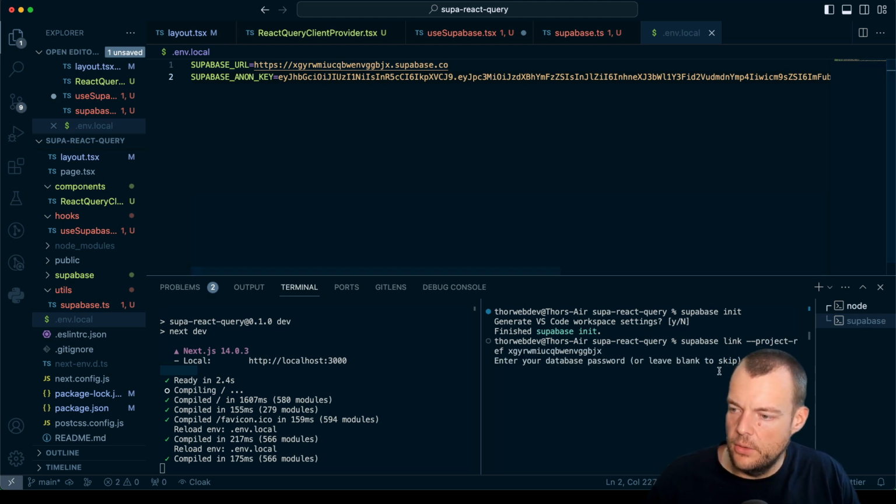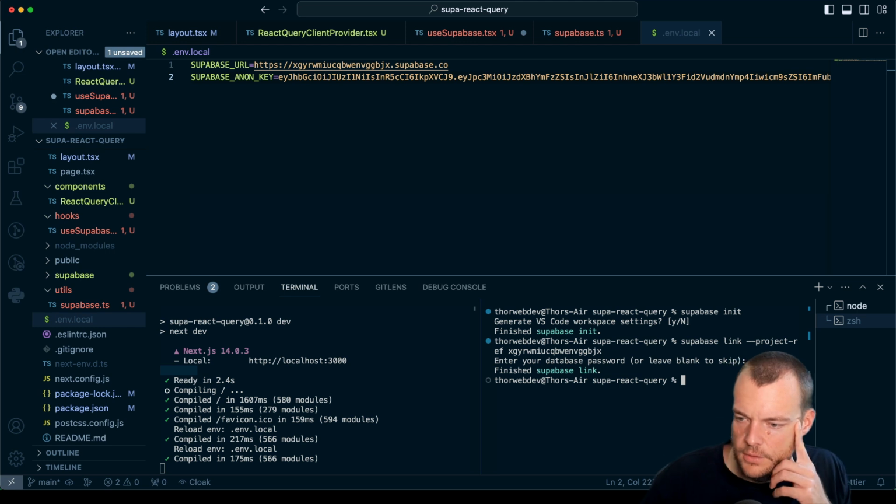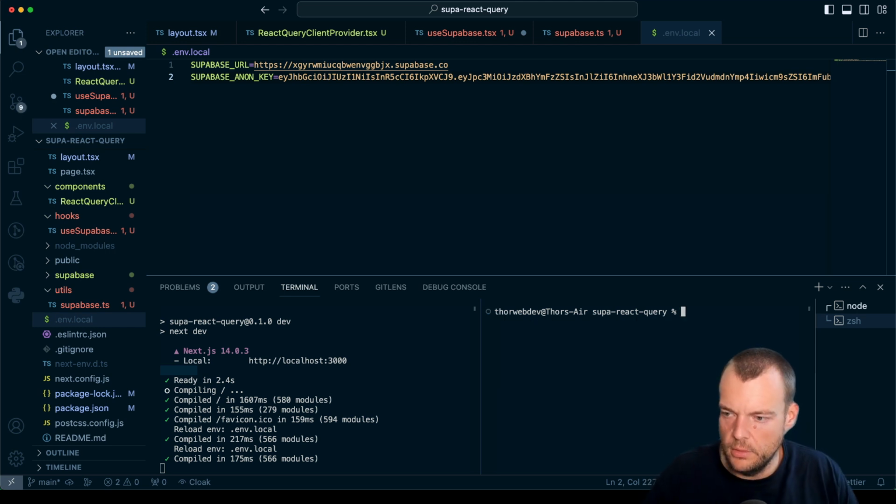We will need our database password to pull down all the schema from the database. So ideally, when you create your project, use some password manager. And now we're all linked up.